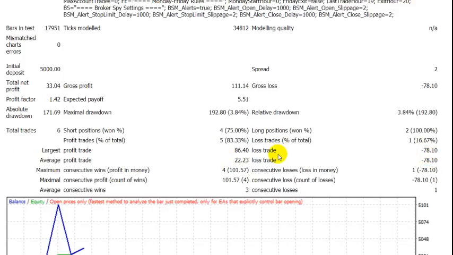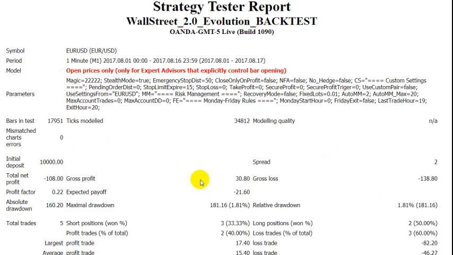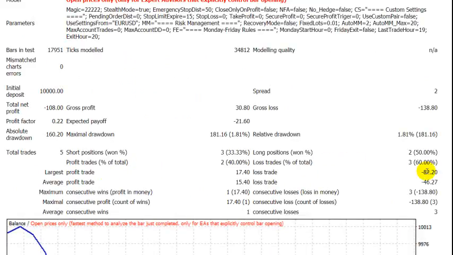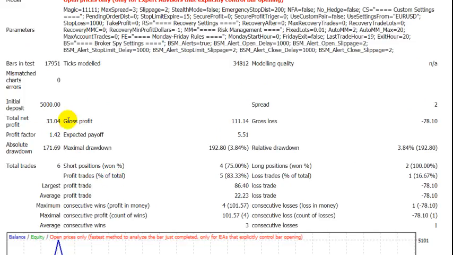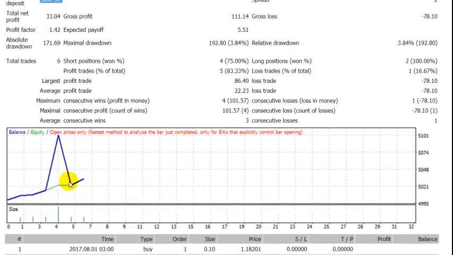Very important: we definitely want to keep our losing trades smaller than our winning trades. And what do we have here? Largest loss 82, largest profit 17. That's not what we want, right? Here's our equity curve starting up. Not bad. We went up $100 on a $5,000 account, which is pretty decent. Then it collapsed down to 5,000 and started to rally up again. Keep in mind, you're not below your initial deposit, which is extremely important.